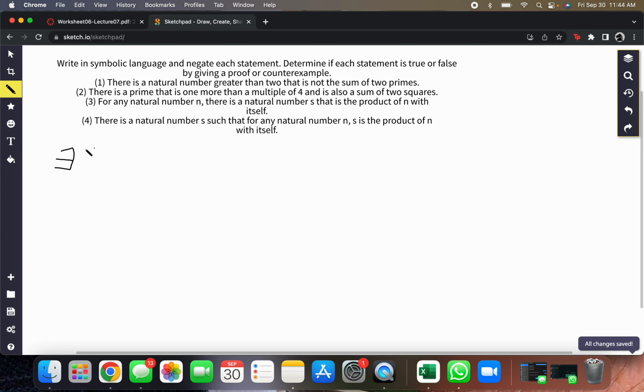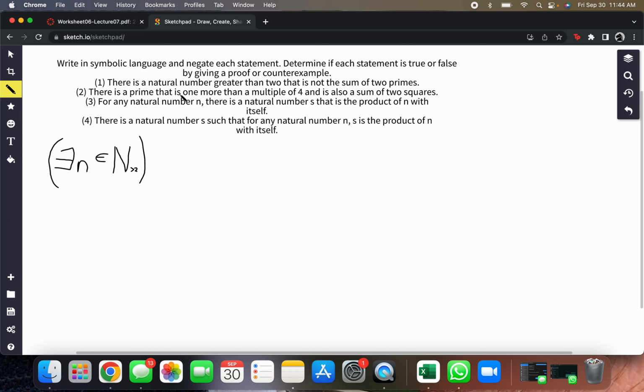And so now we could say there exists some natural number, and we could call it n, just because it's going to be in the set of natural numbers. So it might just be easier: in the set of natural numbers, and it's not any natural number. There's a caveat here that it's greater than 2. So it's going to be n greater than 2. Okay, that's the first part of our statement.